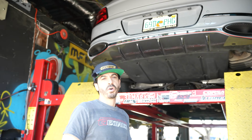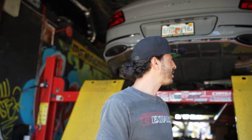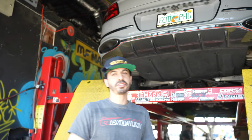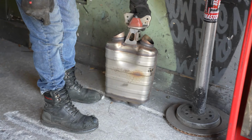So we didn't do that. We're just doing a resonator delete because it only has one resonator. Or the next option after that would be a full cat back, which we could source as well. Didn't want to spend $8,000 on a full cat back, so I told him to stop by, man. We got you. We'll hook you up with a nice little resonator delete. We'll make this thing a little bit more aggressive. I think that's all this car needs.